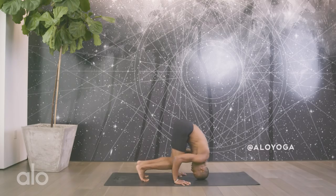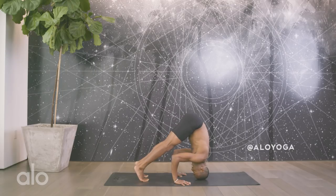Now from here, I'll lift my knees up off of the mat and find a sense of length in my spine. So as you can see, the elbows are stacked directly over the palms. My shoulders are drawing onto my back body. I'm pressing into my toes to lift my hips over the crown of my head. So it should start to feel light.